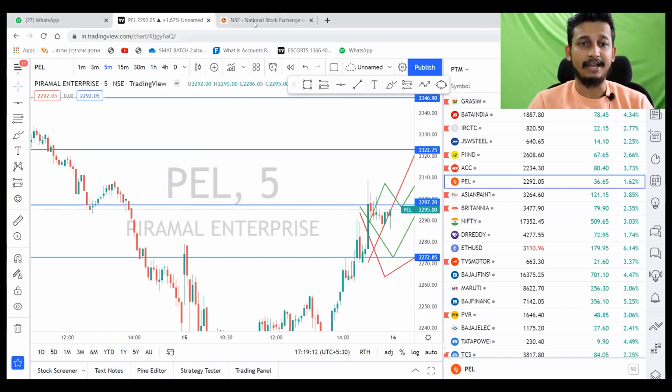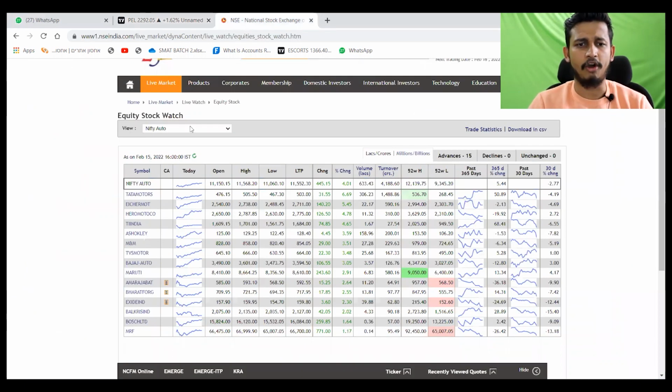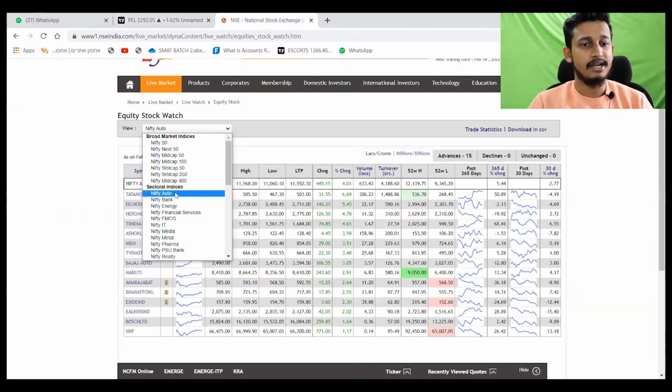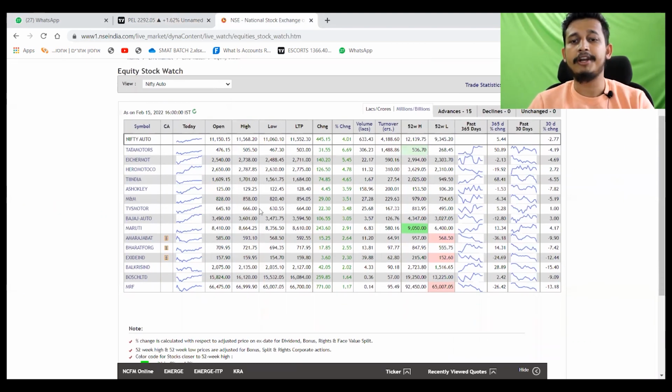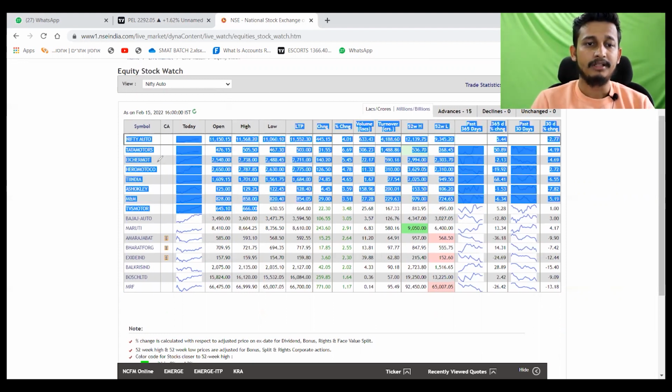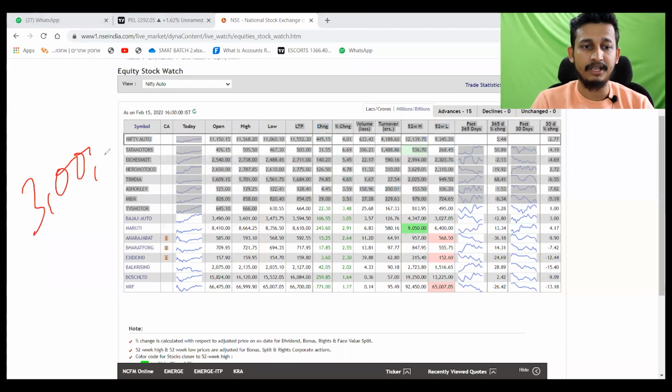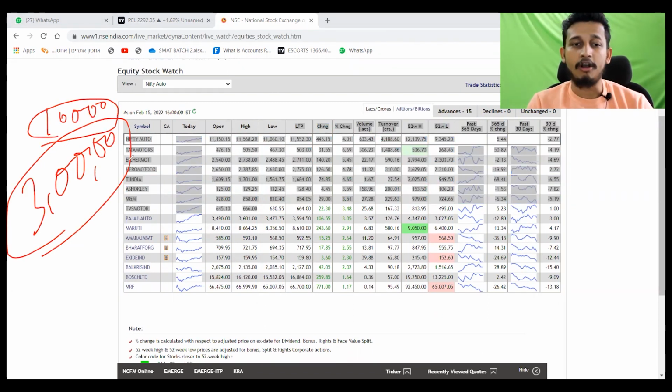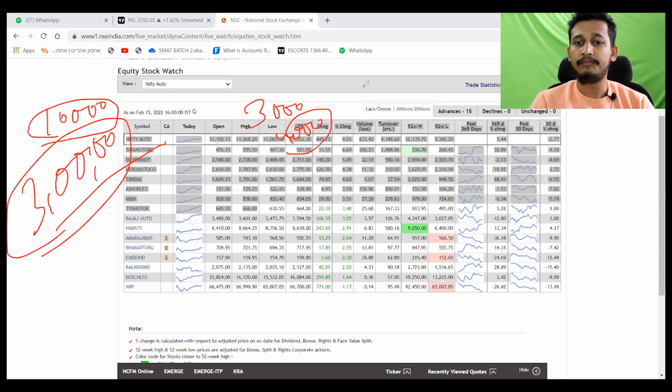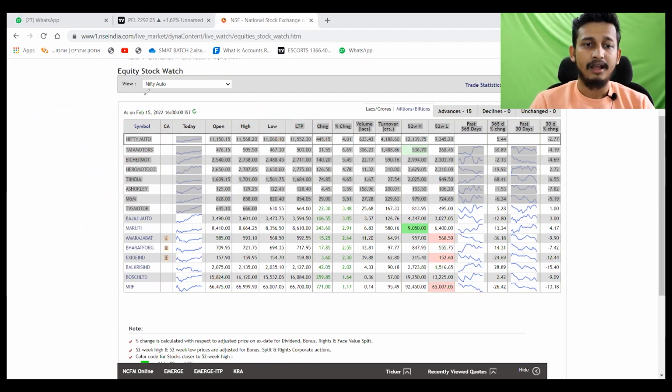Now, the second thing is that you should always choose one stock from each different sector. Let's say you want to choose Nifty Auto. According to your price, you can go for it. But in intraday, you need a minimum volume of 3 lakh for that particular trade. Let's say the stock price is less than 1,000 rupees. In that case, it should be at least 3 lakh or 4 lakh or more. If the stock price is more than 3,000 or 4,000 rupees, then even if there is a 2 lakh volume, you can go ahead.